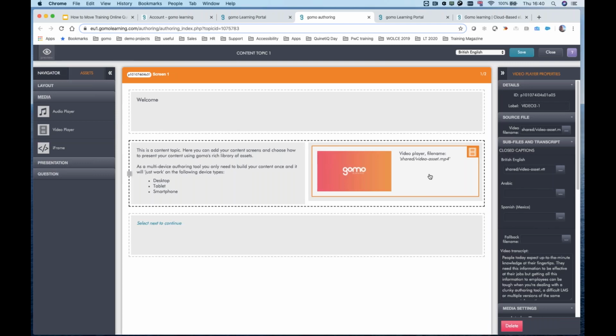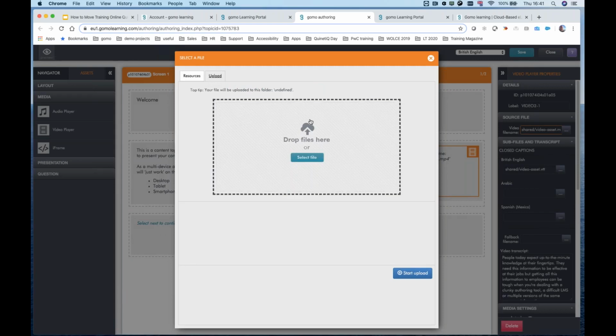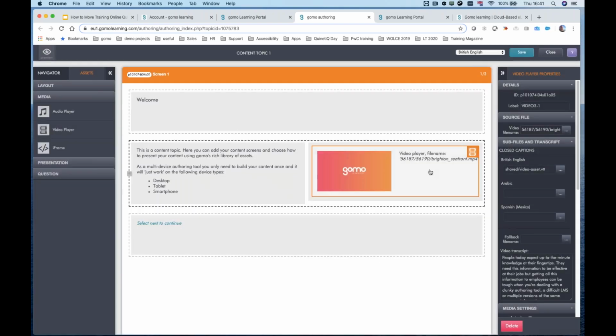Now, again, to get you up and running quickly, Gomo's also pre-populating all these assets with some sample content. So if you're not sure when you're building your first course what a film strip does, just drop it in there, preview it, you can check how it works, then go in and edit it. And here, it's already added in a sample video. I don't want that, so I'm just going to double click. If I've forgotten to upload my video, I simply drag and drop that in there, click Start Upload to upload it to the cloud account. And here, I'm just going to select a simple video that I just created on my iPhone. You don't have to have complex video production capabilities or expensive fancy cameras. So I just drop that in there.